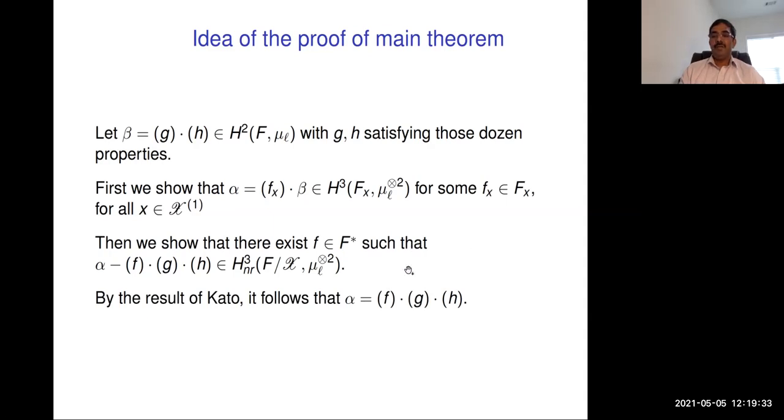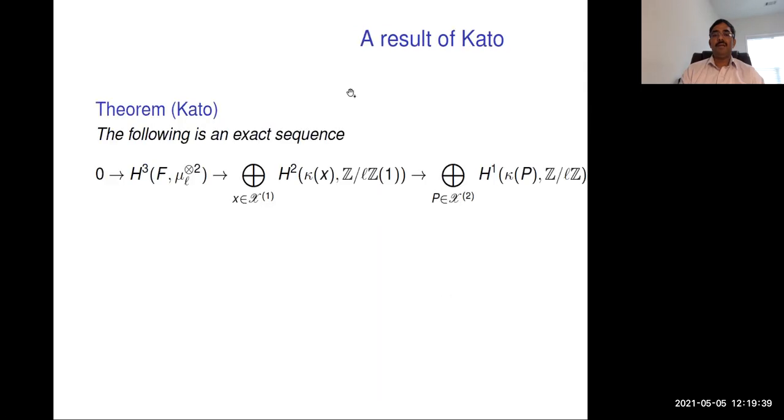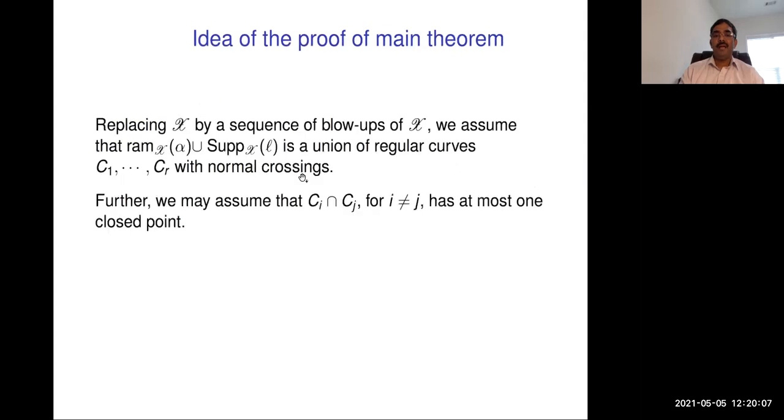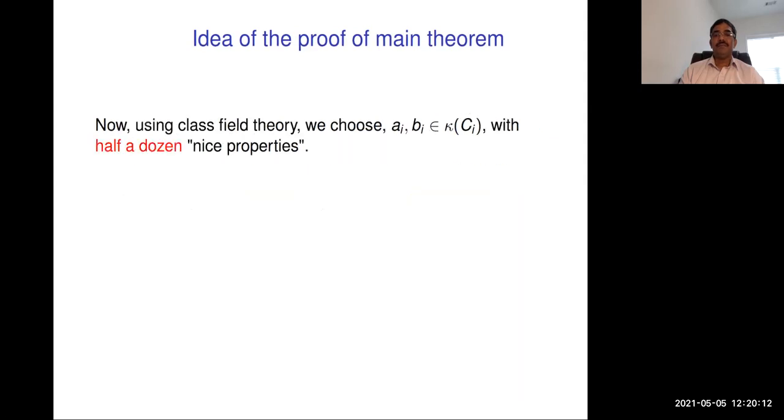As I said, we don't use the full exactness of the Parimala sequence. Actually, start with any element in the middle which goes to 0. Here we have given only finitely many non-zero elements, so we call that the support. Then you do exactly what we explained, without talking about an element here, and one can show that there is a symbol here which maps to this. So in particular, we're giving an alternative proof that it's exact in the middle, and it also shows that it's a symbol. Okay, so that is roughly the idea of the proof.